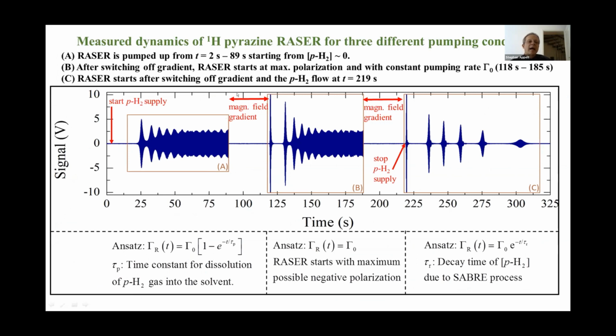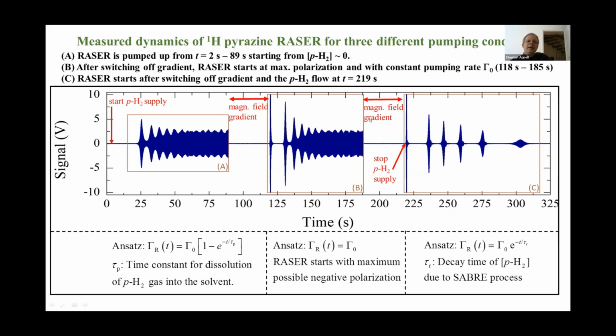So what we did then, after the RASER is in a constant state, in the steady state, we applied a magnetic field gradient. So the RASER oscillations are killed, okay? And then the RASER goes into the maximum polarization possible, pumps up again from this state into the maximum state, stop the magnetic field gradient. Suddenly, you see it looks completely different from here. The initial relaxation is a very fine spike, and then nothing happens. And so finally it turns into the same stationary state we had before. These are fluctuations. So this is not due to the pumping. I think these are fluctuations from the bubbles which are inside the liquid.